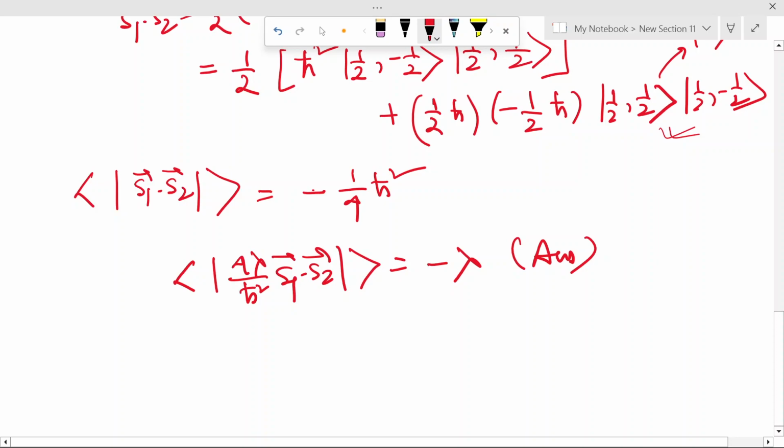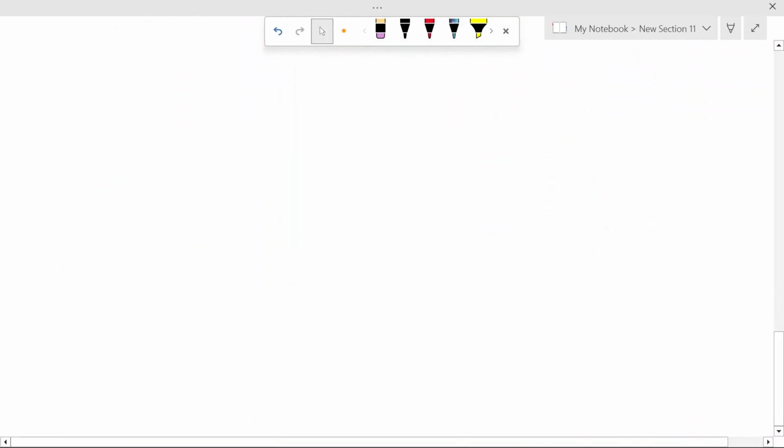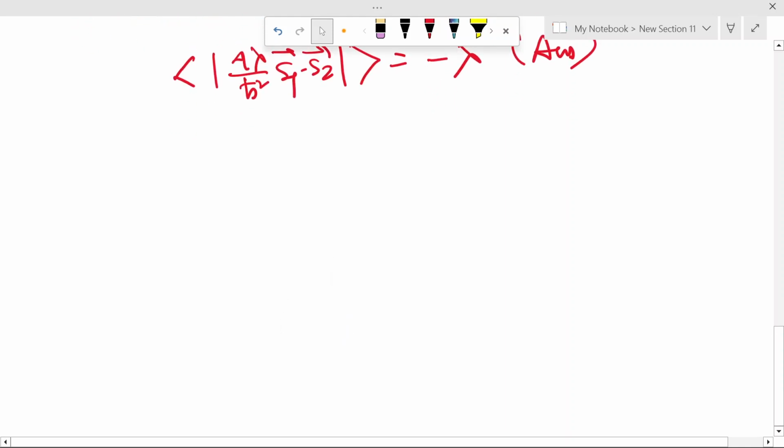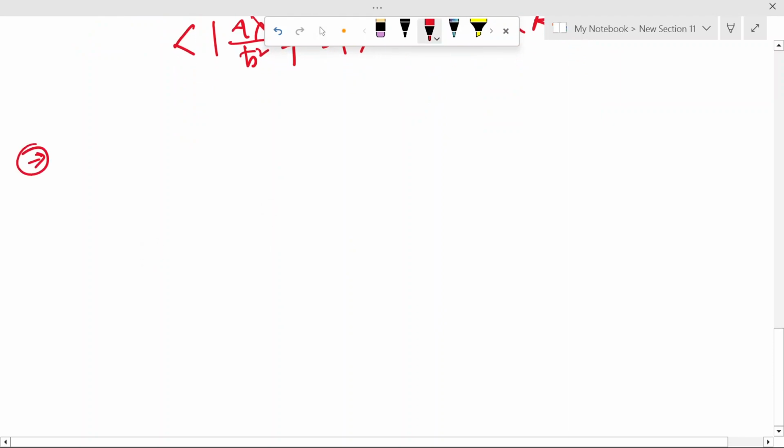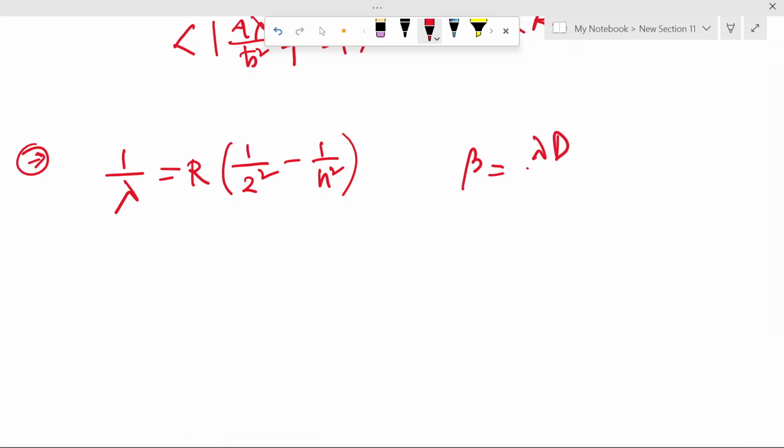Now the next question is from this Balmer series of hydrogen atom. So let me just solve it. The question is a bit lengthy. So what you do is, what is the Balmer series? Wavelength is proportional to some Rydberg constant into 1 by 2 squared minus 1 by n squared, right? Now you have the fringe width in Young's double slit experiment, beta is lambda into capital D by small d. So it doesn't ask that.